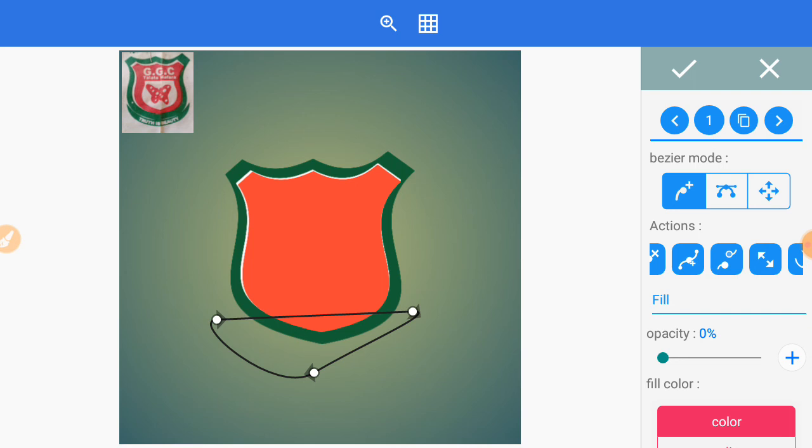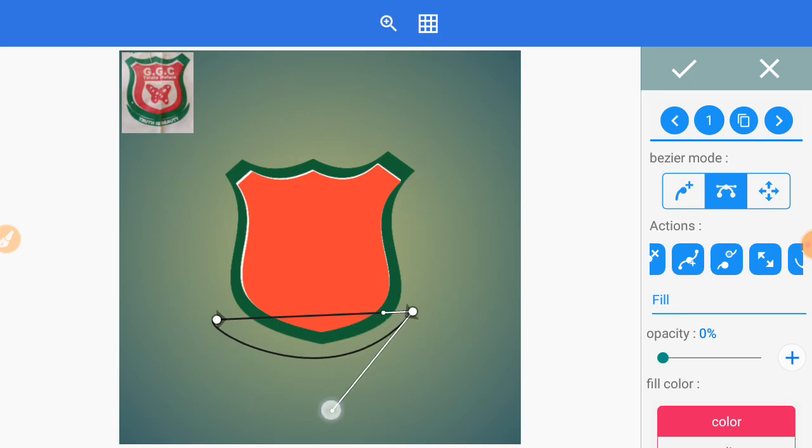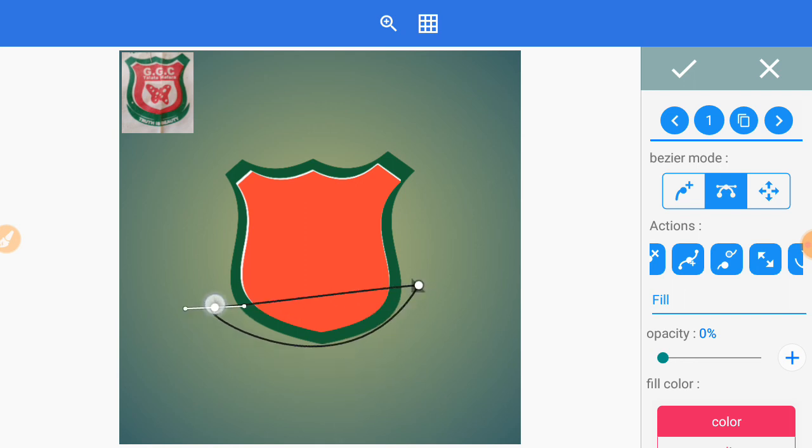Okay, you start adjusting. You might want to delete this node. Okay, yes, then you adjust. It's very simple. Most of you are already getting it.